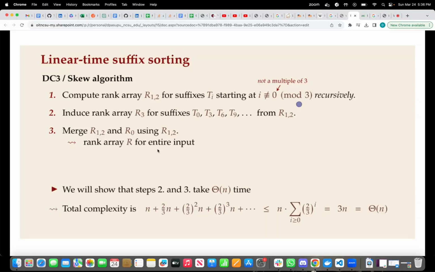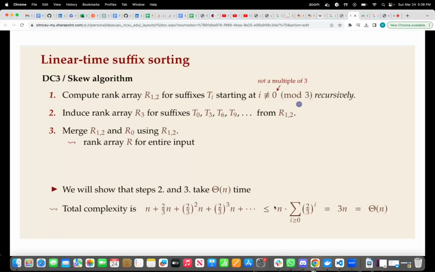So let us assume for now that step 2 and step 3 can be done in linear time. In step 1 we are computing recursively, considering only the 2/3 part of the elements, so it will be done in linear time. Only 2/3 of n will be computed, and the next 2/3 of 2/3 of n, and so on.